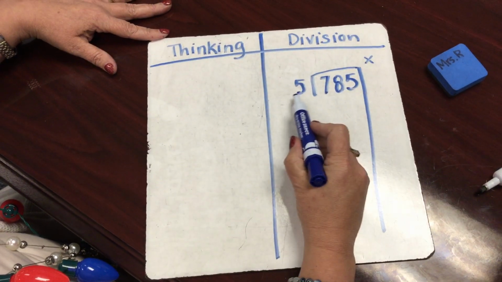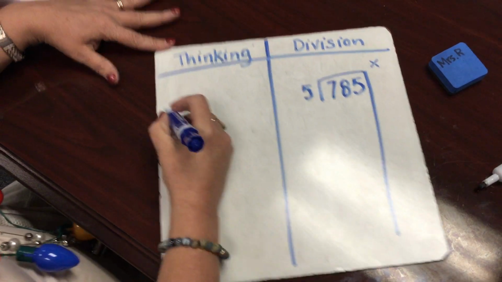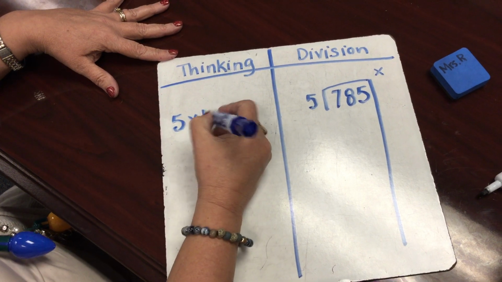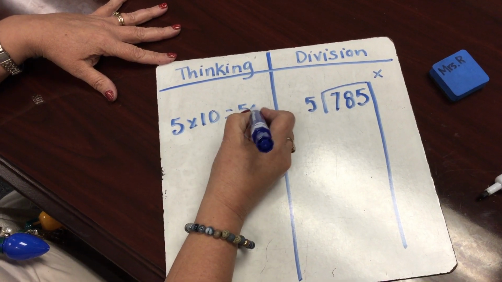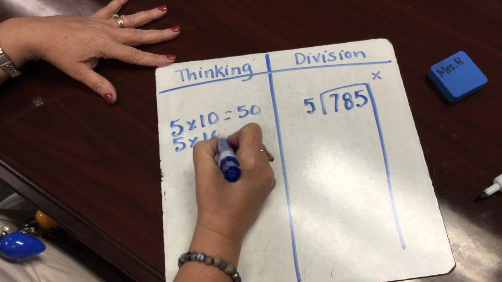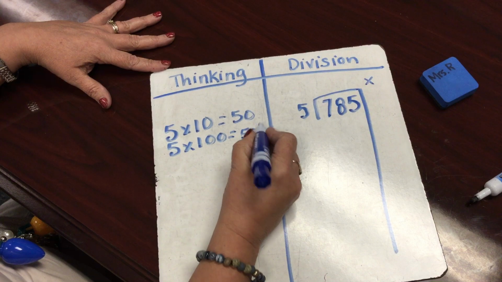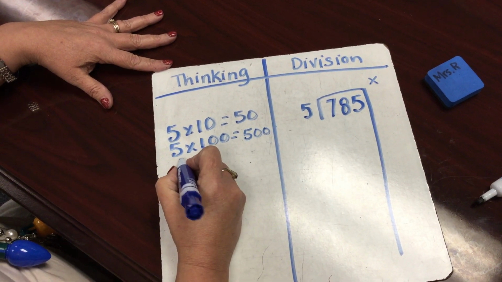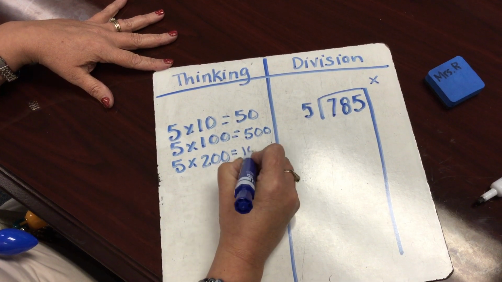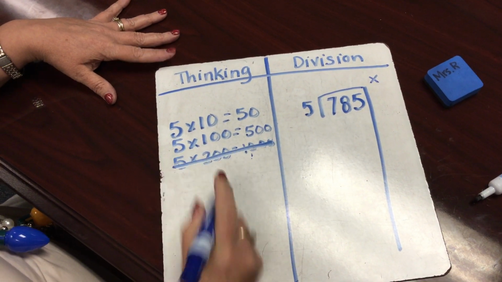So we say to ourselves, how many times does 5 go into 700, not just 7? We use those easy multiples and we think, well, 5 times 10 would be way too small. It would only be 50. And then we think, let's go up. Easy multiples of 10. Let's try 5 times 100. That's 500. That will go into 700. What if we went up to 200? 200 has us hitting 1,000, which is too high, so that's pretty much busted.